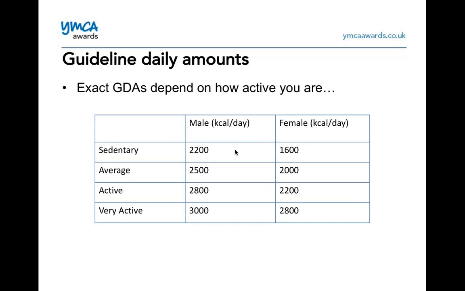Being very active, if you had a desk job and you trained an hour every day, cardio and weights, that wouldn't mean that you're very active. Being very active would be someone that was doing a job on their feet quite a lot, and they were training. Because you think you've got 24 hours a day and you only do 1 hour a day of exercise, it's not actually a lot. It's optimal, it's more than enough. But when you consider it for guided daily amounts, it depends on what job you do. You need to be aware of that when you're looking at calorie intake or food intake for clients.